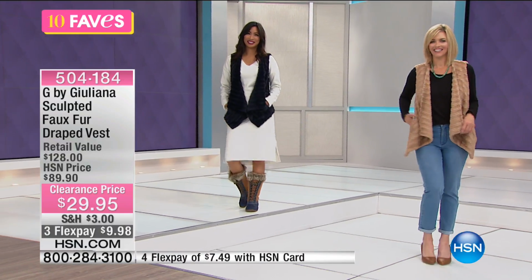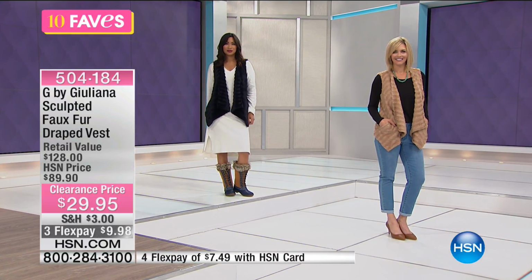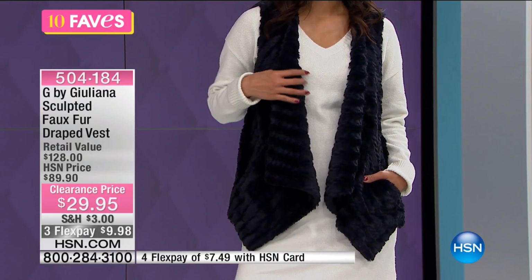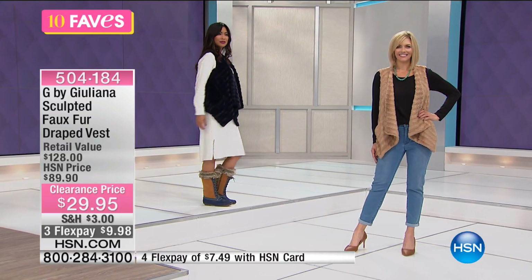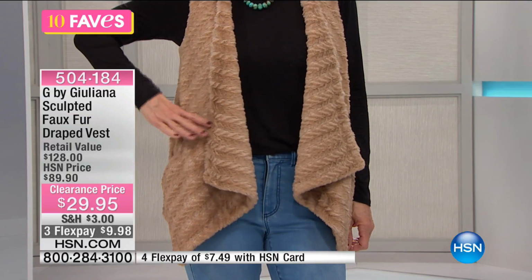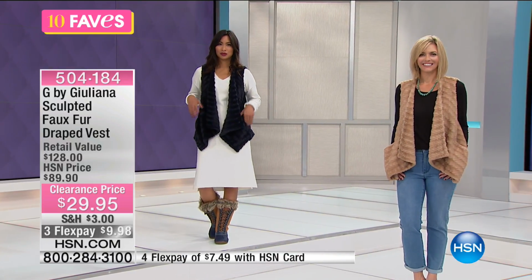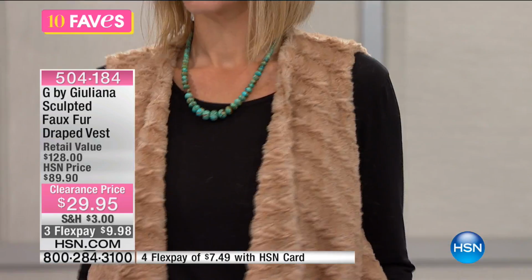What's great about this vest is this is what you want to wear right now. It's cold in a lot of places. Family members sent me pictures of themselves in North Carolina, snow on the ground, snowed in, going stir crazy. Whether you're up in the Northeast or wherever there's snow, you're saying, wait a minute, faux fur that I'm gonna wear now, and it's on clearance, and I'll have it in about a week or so. A lot of times when you see clearance items in the stores, it's at the very end of the season, and you have to buy it and hold on to it for 6 months before you can wear it. But not this one. You buy it, hold on to it for 6 minutes, then put it on and see if it's something you like.